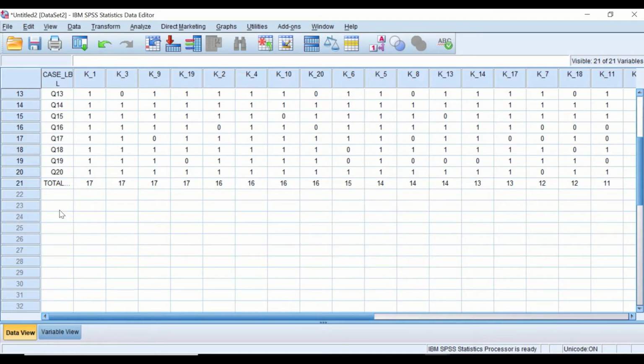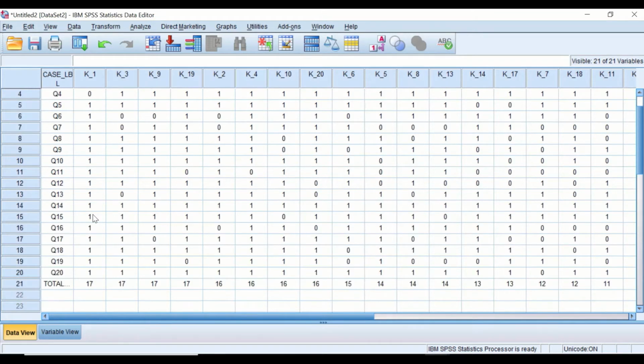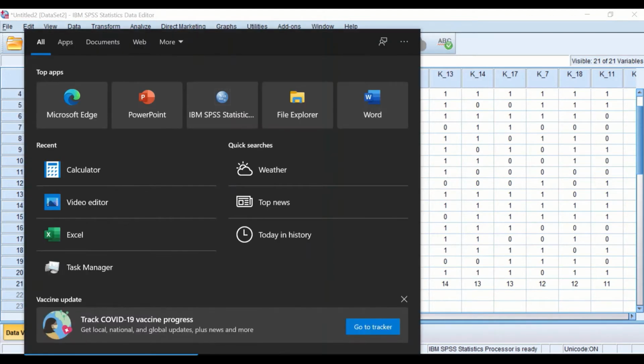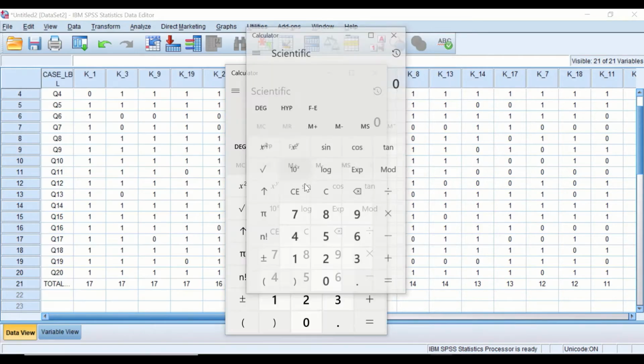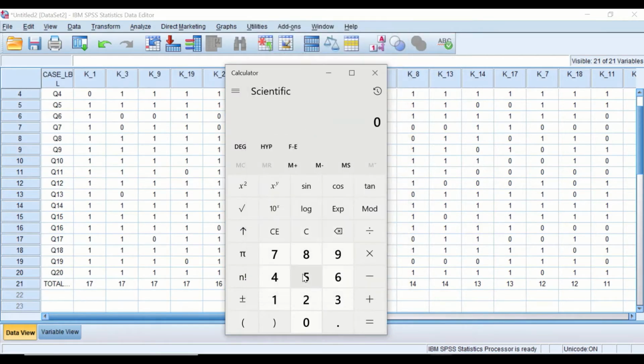Since we have here 20 students, and we need to generate a group that has 27%, we will multiply 20 by 27%, which generates 5.4.